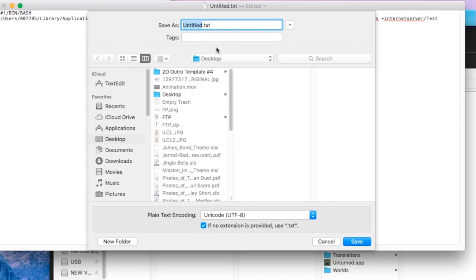So what I want to do is just save this, and I'm just going to call it test server. You have to make sure it is .command, like that. It doesn't matter what's before the .command, but it has to be .command. And it won't let you put it as .command if you don't make it plain text, as I showed you a while ago. Otherwise it'll be like .command.rtf, which is rich text format. It has to be .command.